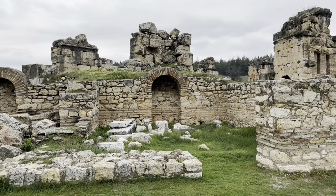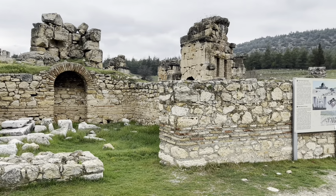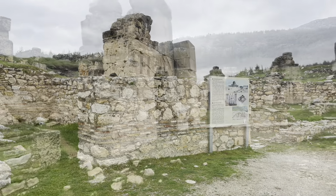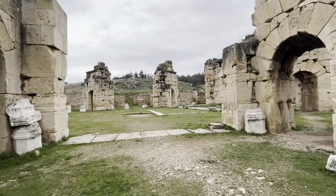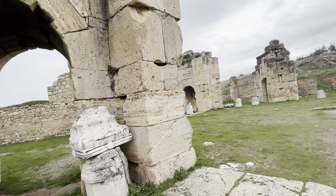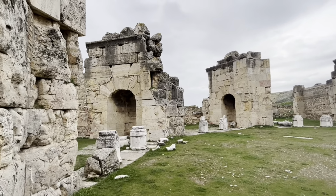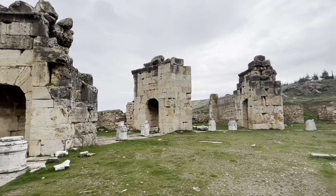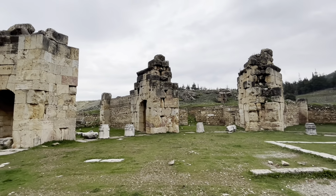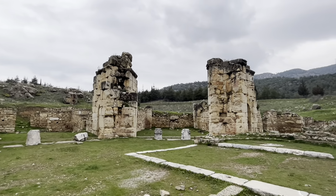Martyrium of Saint Philip. This church with an octagonal core was built at the beginning of the 5th century on the summit of the hill. This is probably where, according to tradition, the apostle was martyred. The building has an 8-sided central room surmounted by a wooden cupola. From each of the 8 sides of the central space, there was access to a rectangular room through 3 arches supported by marble columns with capitals decorated with acanthus leaves. The shape of the central room is a reference to the number 8, which symbolizes eternity.